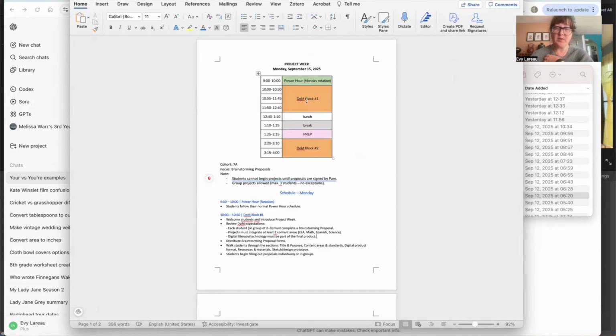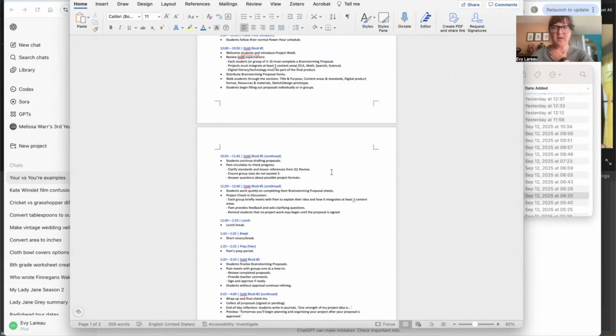But students will return to their homeroom classes at 10 o'clock each day and have two blocks to work on their DOM projects each day. So when you start introducing your project, you are going to go over all of the different things that are in the student portfolio and give the whole process of the week, reminding the students that they need to be able to manage their time appropriately and that you are there to help guide them through the process.